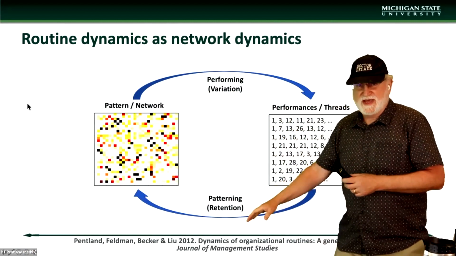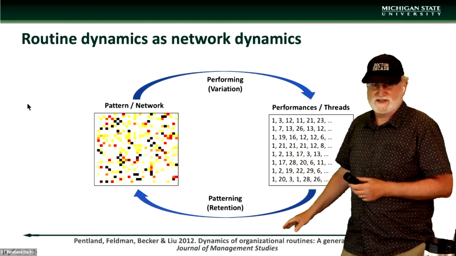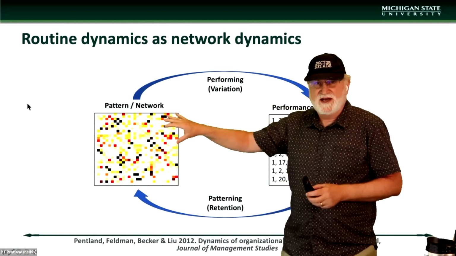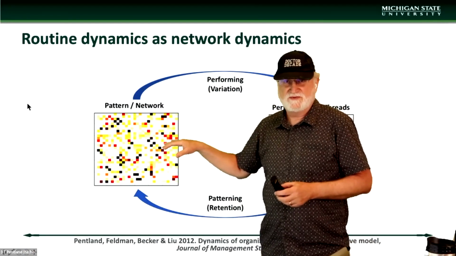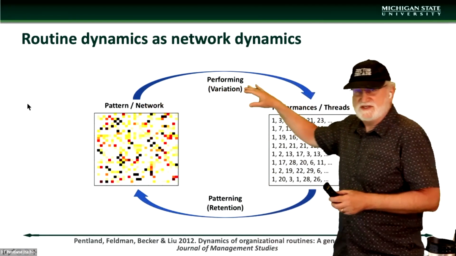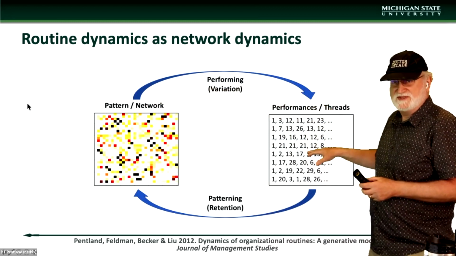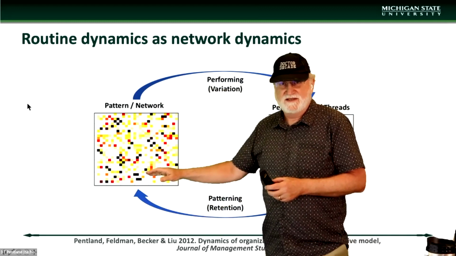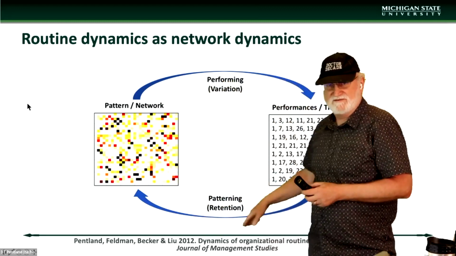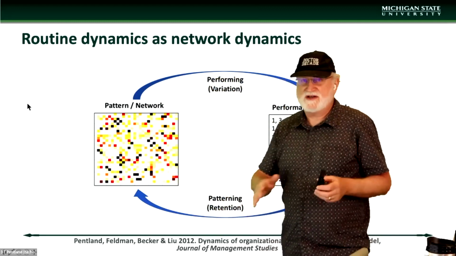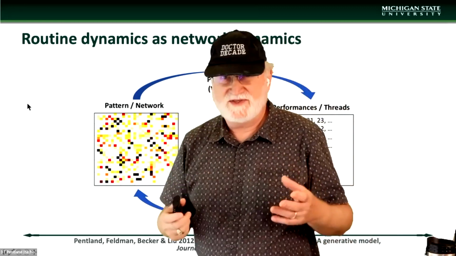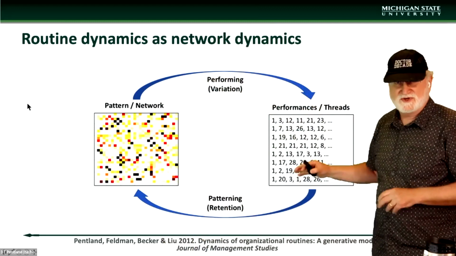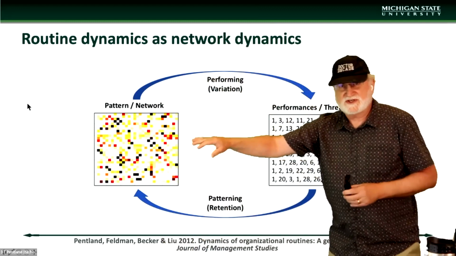We did this first back in 2012, dynamics of organizational routines. We used a model like this, where you have a network that represents a routine, and you use it to simulate performances of the routine. And then that feeds back into the network. So it's recursive, and you find this in all kinds of social theory, from structuration theory to practice. It's a very common kind of idea, this recursive relationship between structure and action.